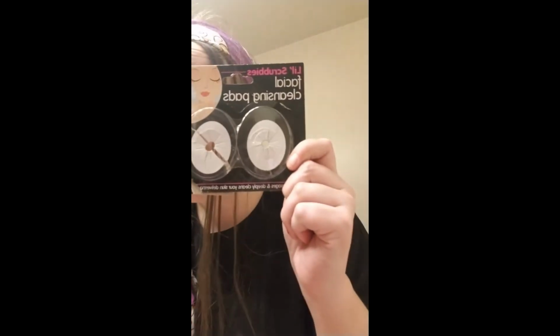On the bottle that you need and more. Since I don't have the Garnier pads that they're talking about on here, it says to use daily all over face and cleanse skin. Okay, so it says to saturate a Garnier reusable eco pad or a cotton pad. So this is my cotton pad, but at the store I also picked these up. And they are so cute. There was two in the package and I definitely lost one already. So good call, little scrubbies. I'm putting two in your package.